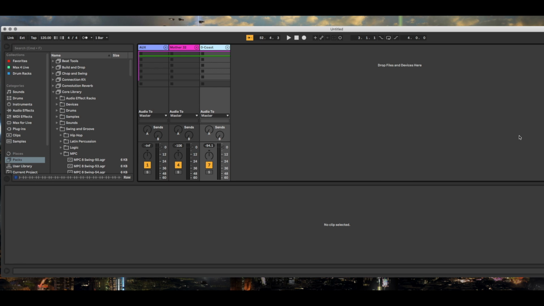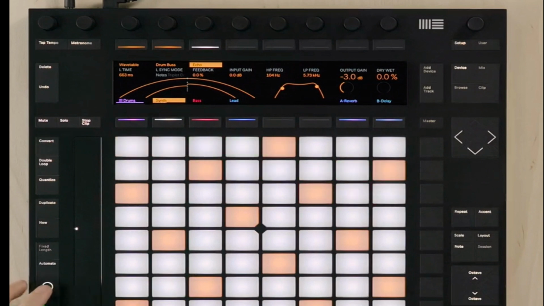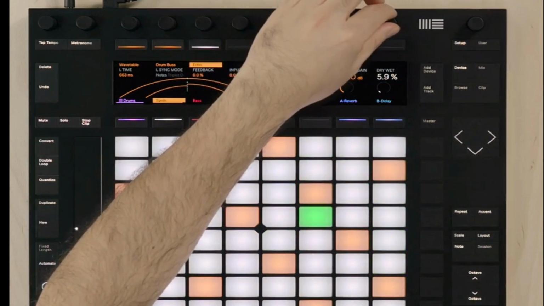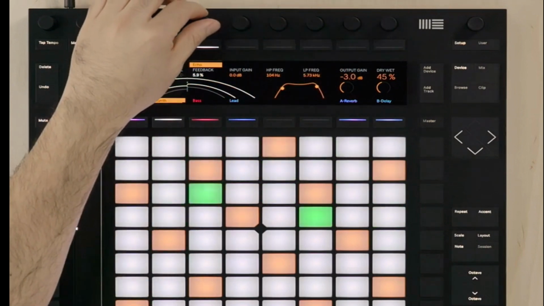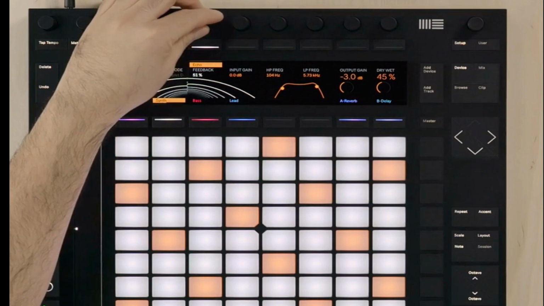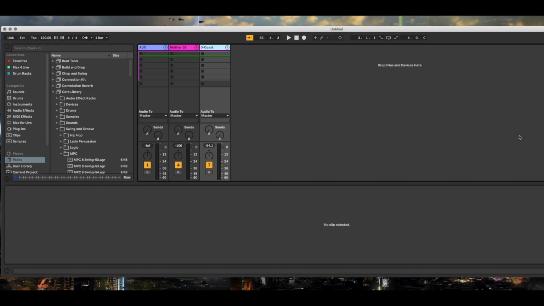As I continue to delve deeper into it, learning more about Max for Live, I'm finding more reasons to make this my primary DAW. So in doing so, I ended up purchasing a Push 2. Now, this is the game changer for me anyway. It has changed my workflow. I used to have the MPC Touch as my primary controller, and I no longer have a need for it with the Push 2.